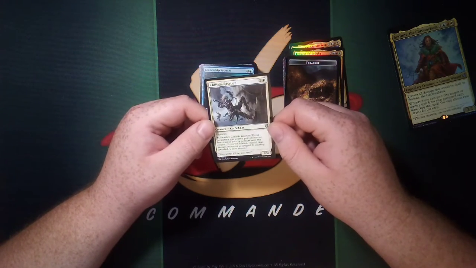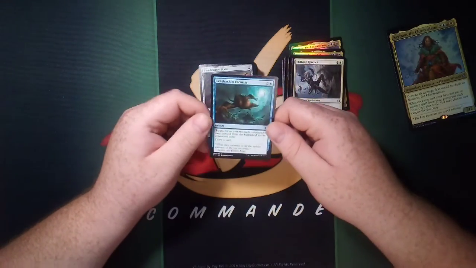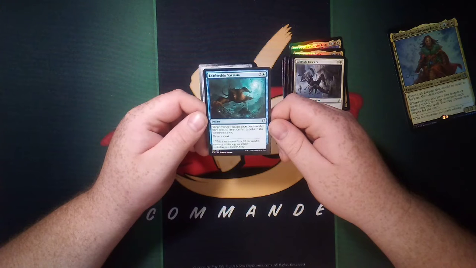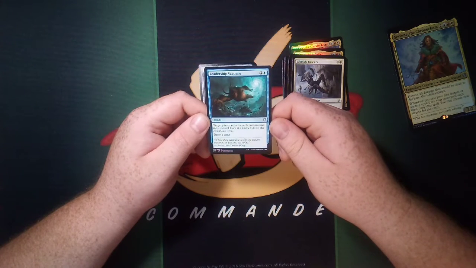We have Scare Tiller. 4-drop for 1/4. Whenever it becomes tapped, choose one. You may put a land from your hand onto the battlefield or return a land from your graveyard to the battlefield.